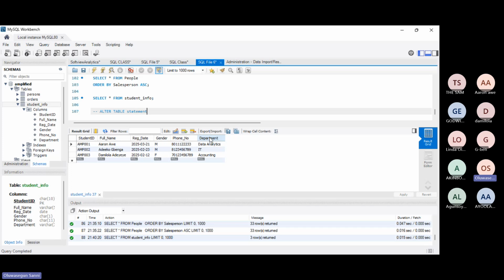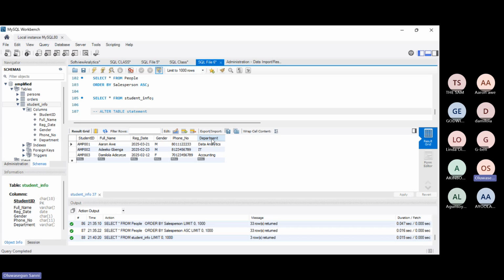That is, let's say I don't want this department to be there again. I don't want to see the department as part of the columns. I want to take it away. That is dropping. I want to drop that column. So we can alter to add, we can alter to drop, and we can alter to modify, and by modification I mean to rename. I can alter to rename. Let's say this department is not well spelled, and I want to respell it.